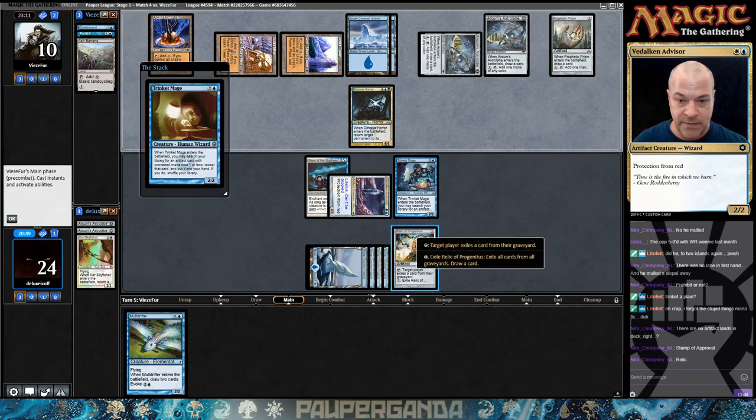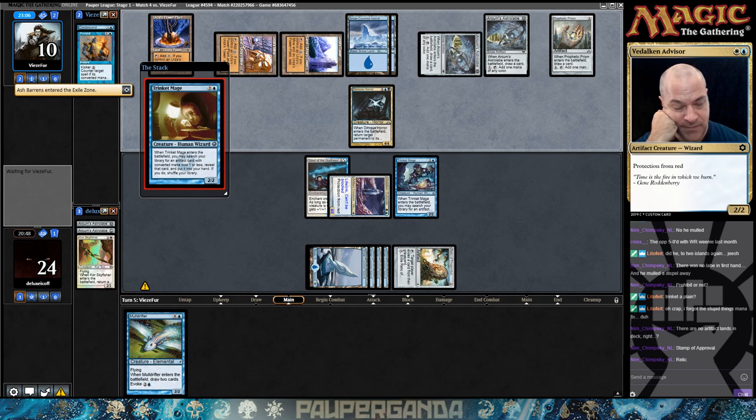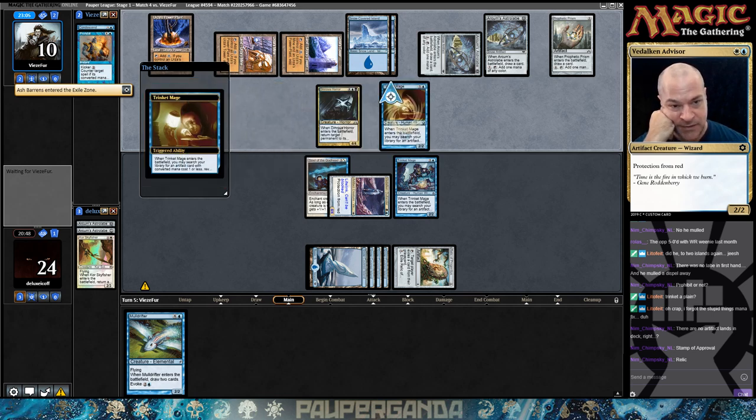Trinket showing up. All right. I'll get this out of the way. Kneel through this turn. Trying to preserve our clock for some reason. They're supposed to be the one losing time.